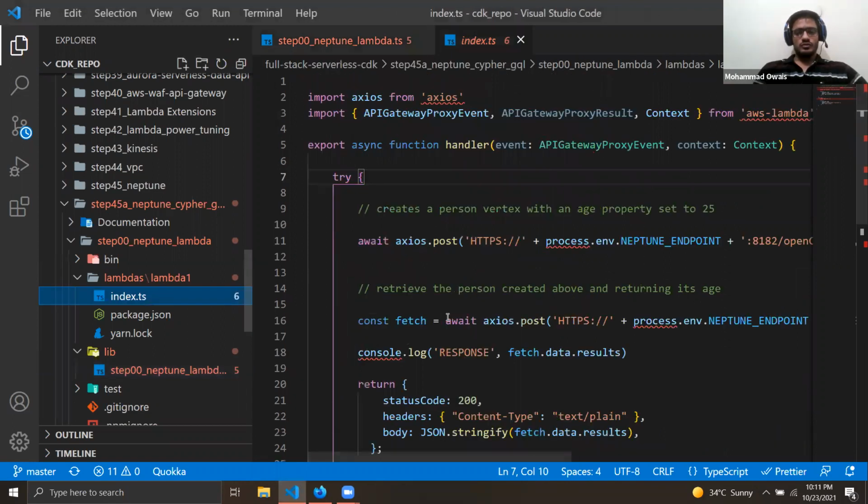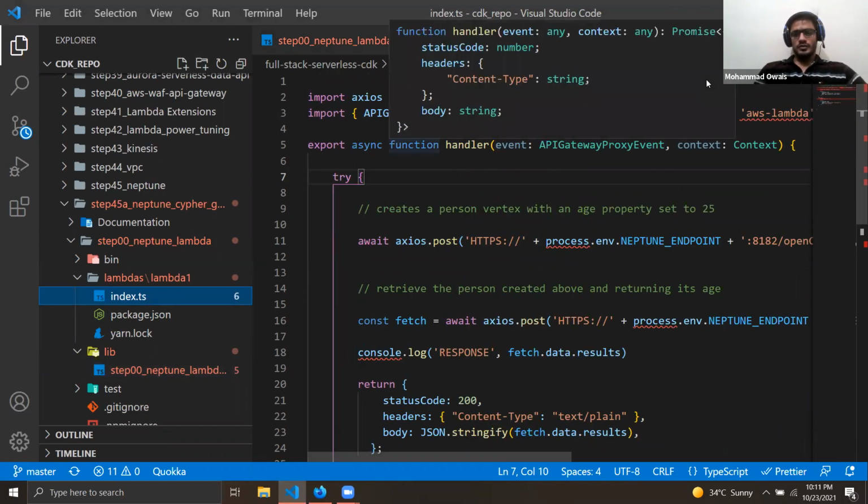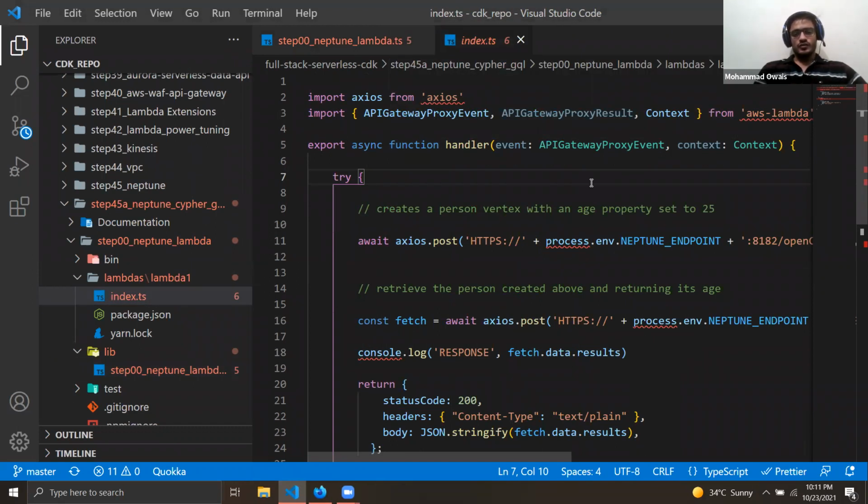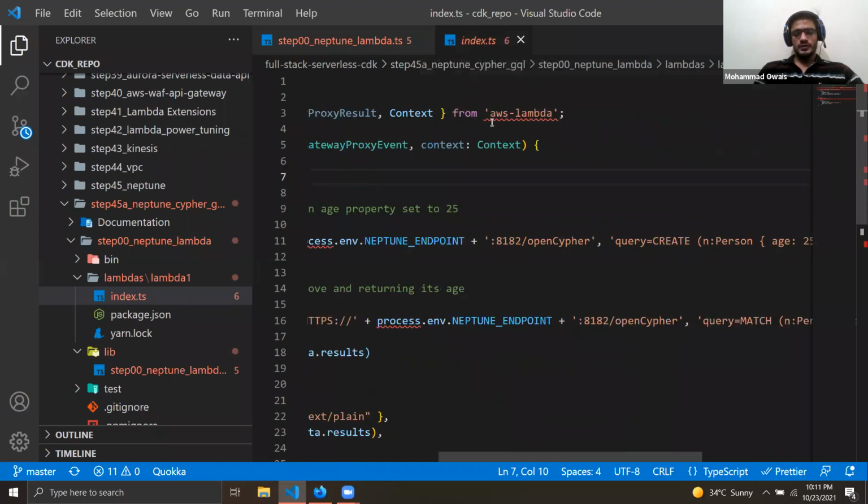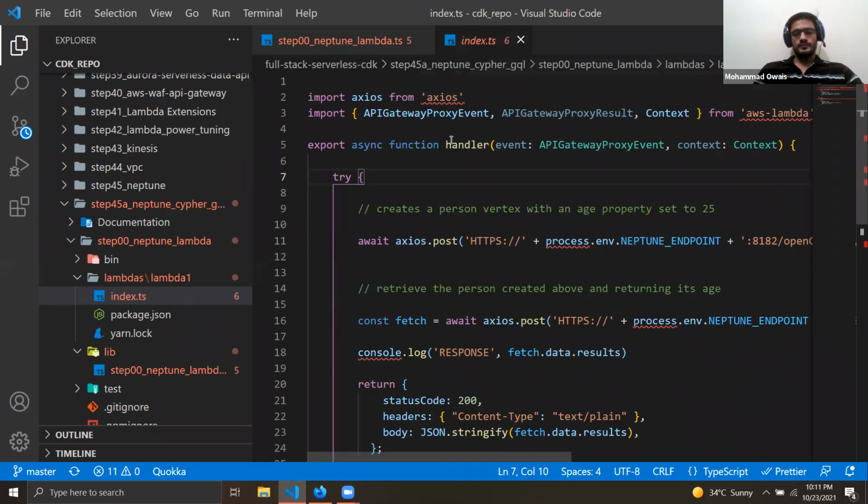To complete our calls to the API which we have just created, we are using Axios for posting and fetching the data. And we are using some methods from the AWS Lambda library, the API Gateway method.